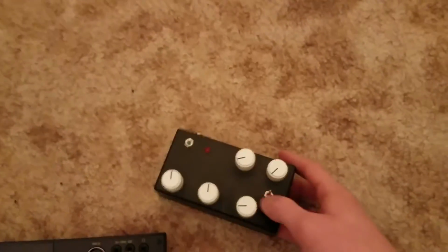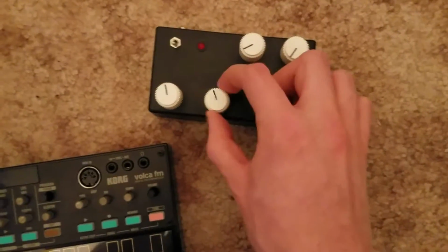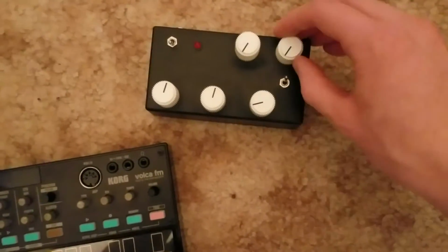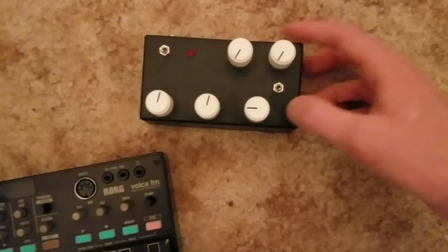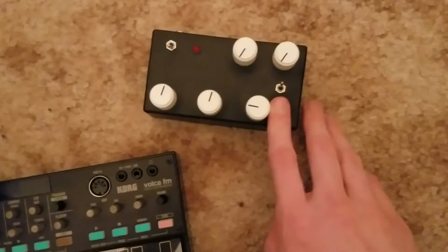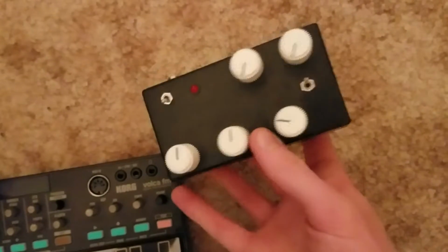There's really not much to it. Basically just turn it on and it just drones away, and you have two square wave oscillators which you can control the pitch of with these knobs right here. This is a low pass filter, I believe, and then this is volume, and then this is the LFO rate knob, and then you can turn LFO off or on. It's very subtle LFO though, you can barely hear it, but still really good for adding layers of stuff and to make a drone to play over.